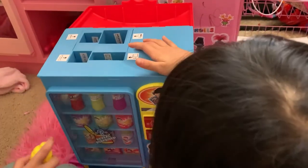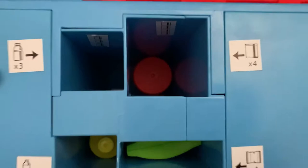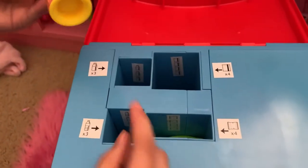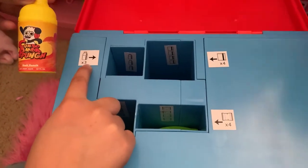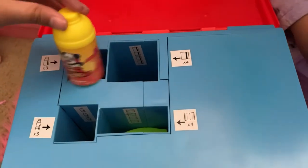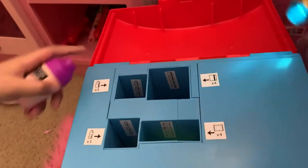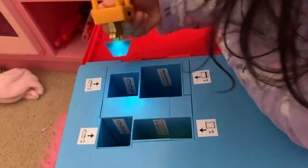You open up the top part, and then there's a place where you can put it. See? There's also stickers to tell you which one it goes. Like, here I have this Combo Panda juice, and it matches up with the photo. So I'm going to add it in. Another one is Alpha Luxo Lemonade. Again, you can match it up, and you can put it in here.